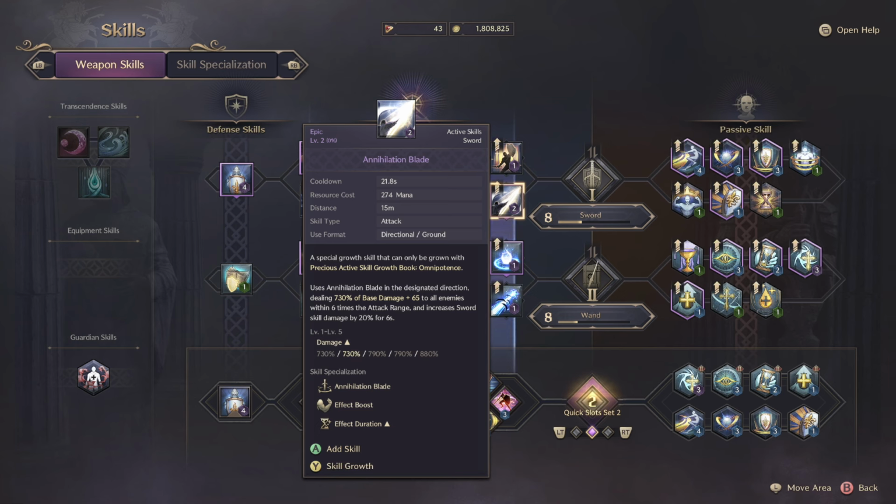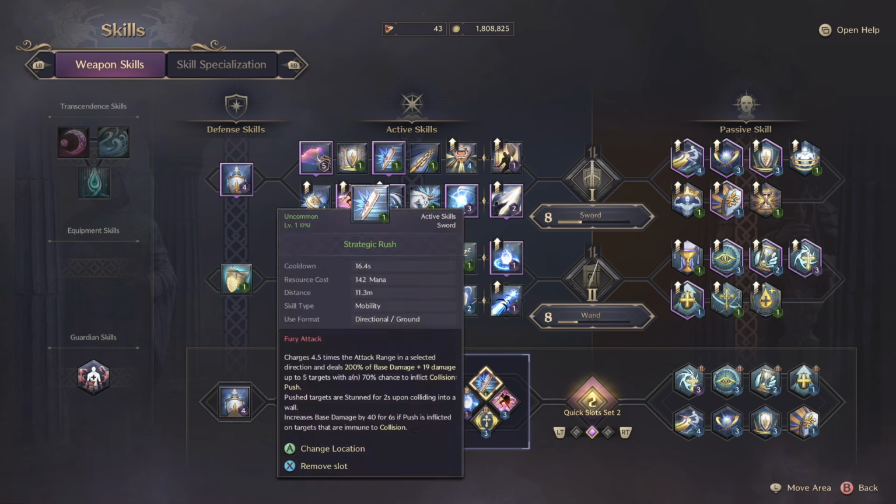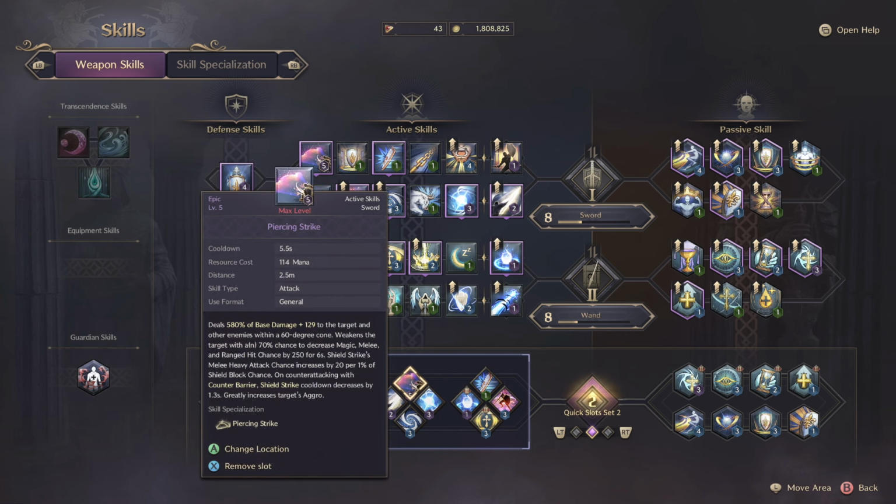But the other great thing about this too is it does increase your sword skill damage by 20%. So your other skills are going to do more damage as well. So you definitely want to sort of start your sword rotation with that ability and then follow that up with your other damage skills.